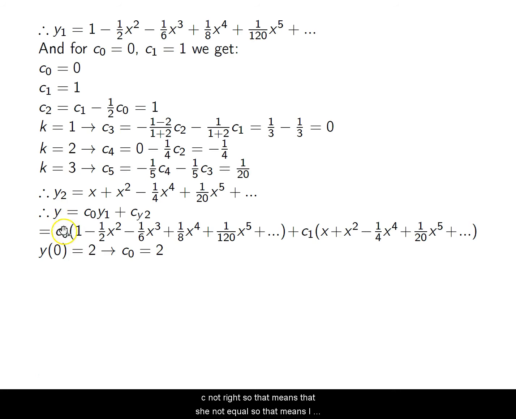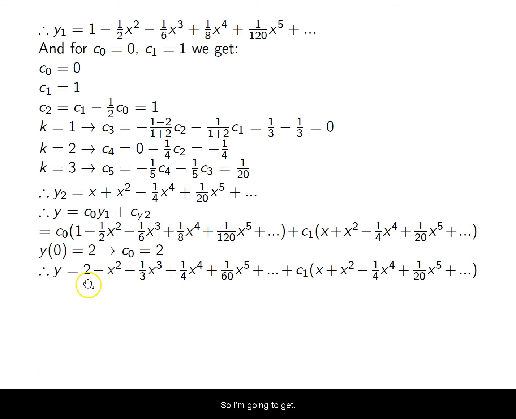So that means I would take 2 and multiply all of that y1 function times 2. Okay, so I'm going to get 2 minus 1/2 times 2 is a negative 1. So everything in y1 doubles. For C1, I don't know what C1 is, so I leave that alone. Okay, but the C0 function is actually 2, and since all of these values were reliant on C0, I have to bump them up according to what the C0 actually is.